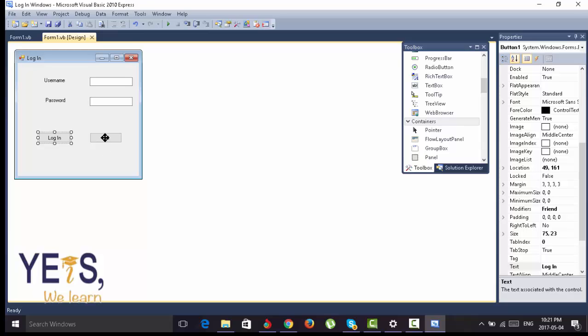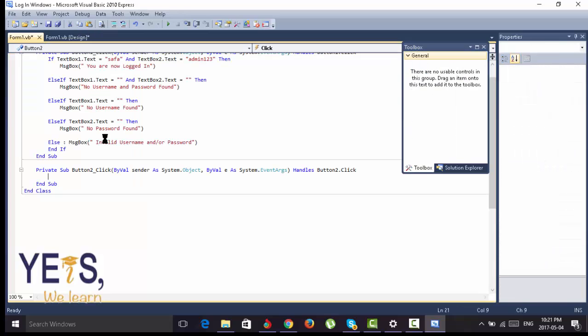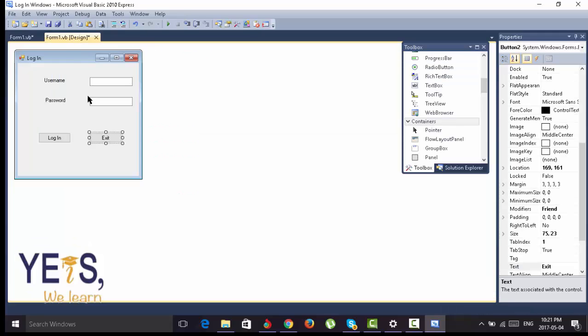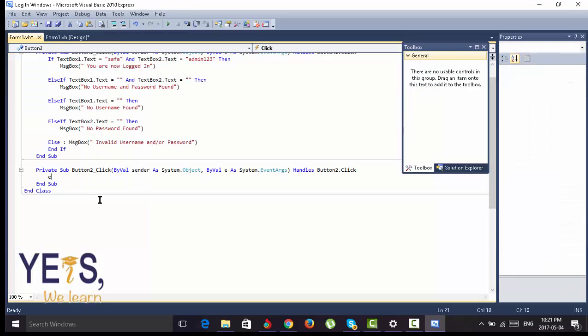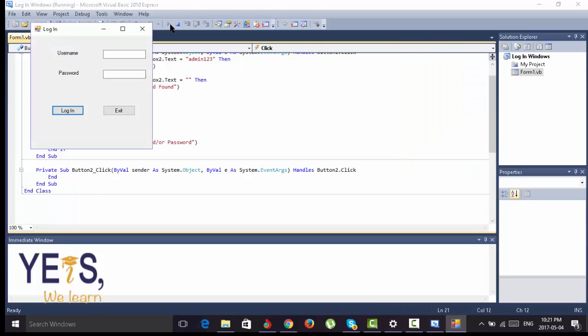So we're gonna click on the exit because that's where we want to end it. Simply we'll just click the exit button and we're just gonna write end. That's it. We don't have to do anything else because we want the whole program to finish after all the process that we do. So we're gonna just click start debugging.